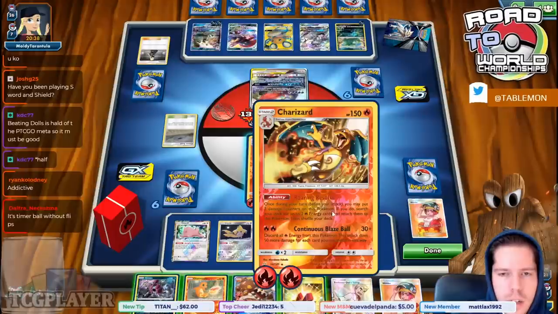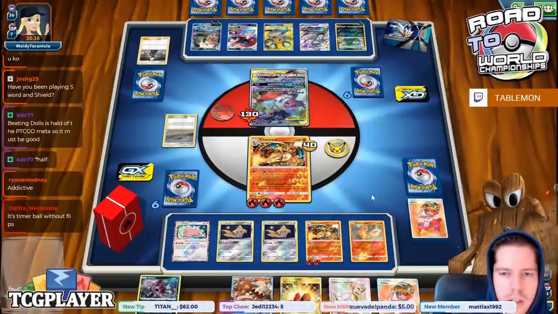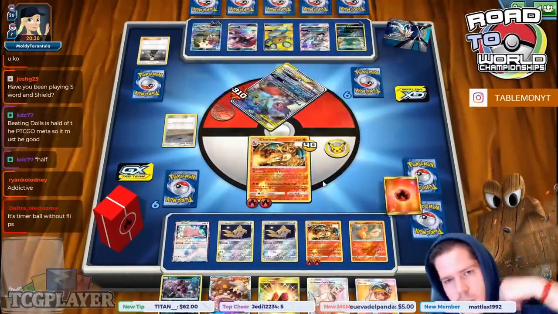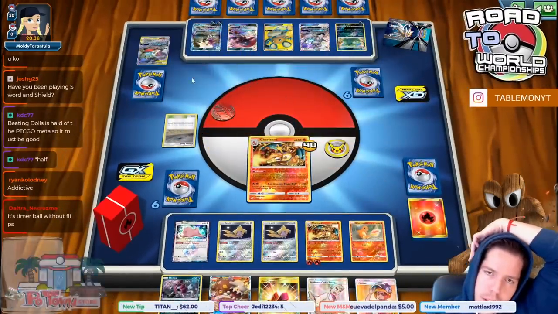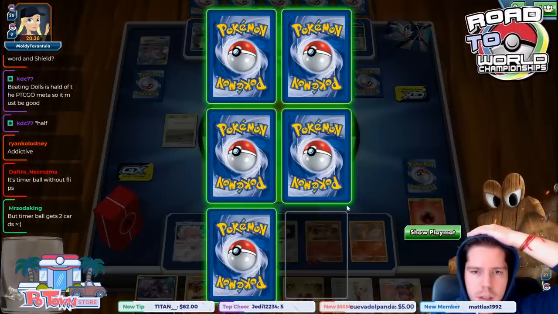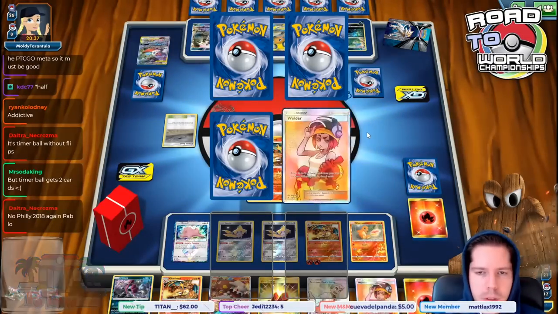Do I just go ahead and use it? Well, I have Knockout on the active. I think I'll bench the other Charmander. And then we'll go Continuous Blaze Ball. So that's enough for the Knockout. I did need that extra energy, right? Yeah, 280 HP, I did need it, to get a fire, which we already had.